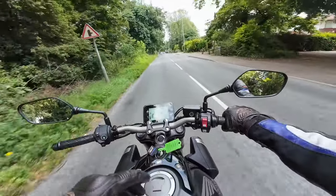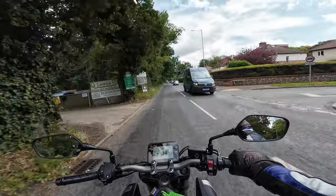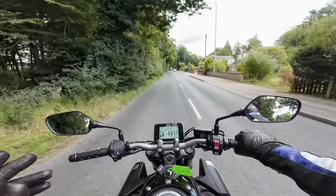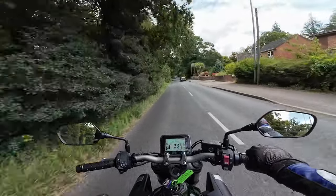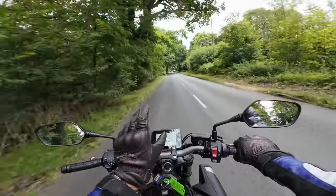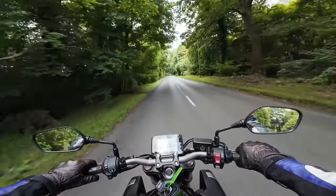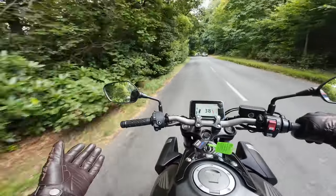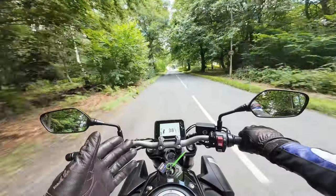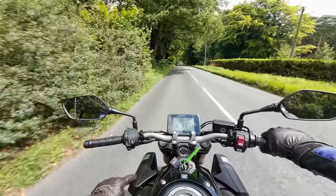It's got cable throttle control there — no ride-by-wire at all, which is possibly to do with that e-clutch arrangement bolted on the side. I'll pull over in the usual way and run through the full specs. Last review I did on one of these was probably back in 2019 or 2020, so lots of changes. It's got a lovely new dash — very crystal clear, all the information you need, nice and basic.